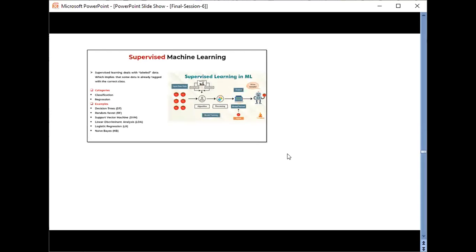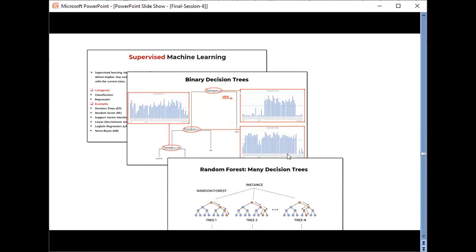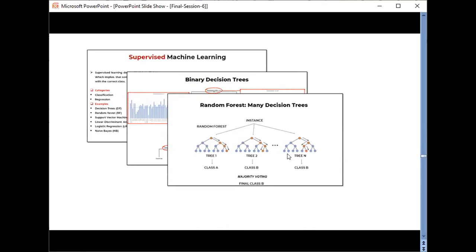Then we also provided you examples like random forest, decision trees, SVM, etc. Then we also get an overview of binary decision tree. And in the last session, we also go through the random forest methods.